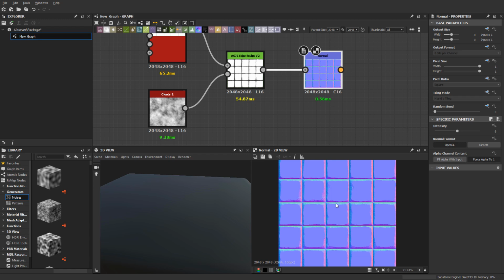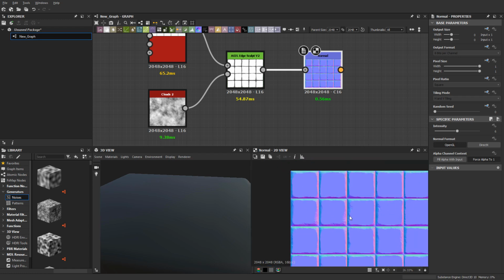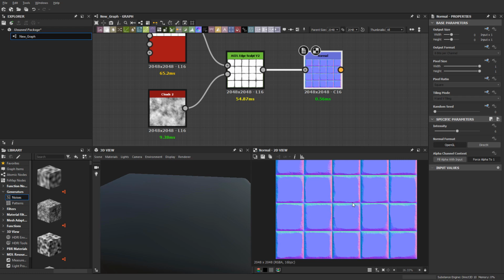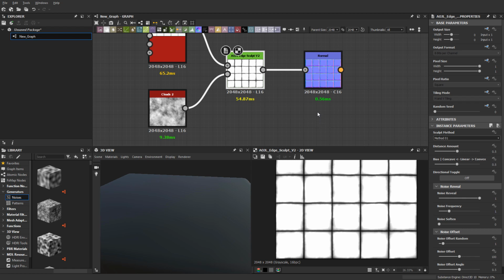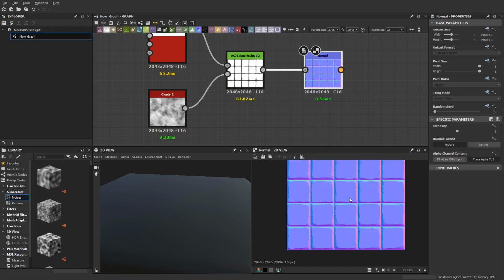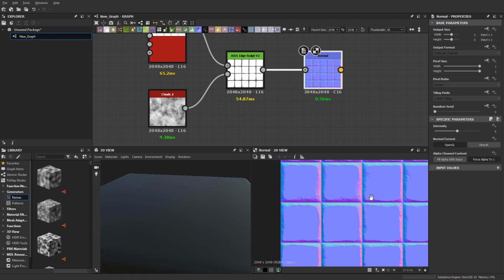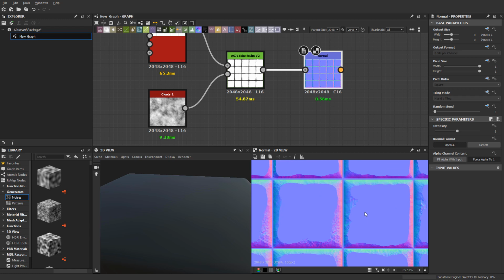The way I wanted to make this is so you can get some quick edge sculpting detail for some brick or some stone or whatever kind of pattern you have, and I just want to make it easy for you. So out of the box, you get something that looks pretty believable, in my opinion, or at least looks nice and varied. Let's look at some of these options. Let me switch back to the normal matte view because it's a little easier to show some of these details than looking at a black and white mask.